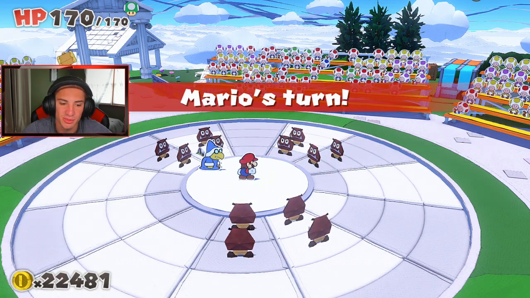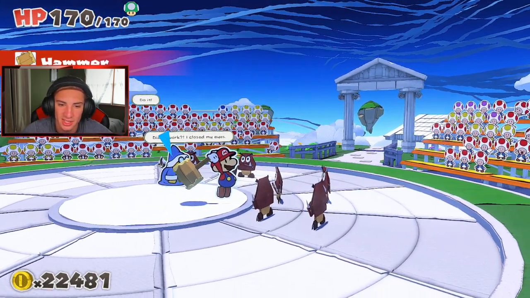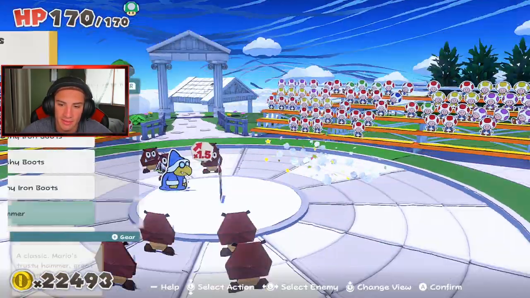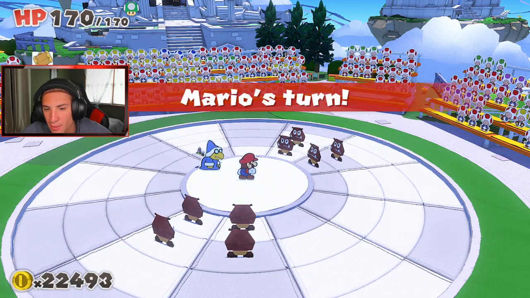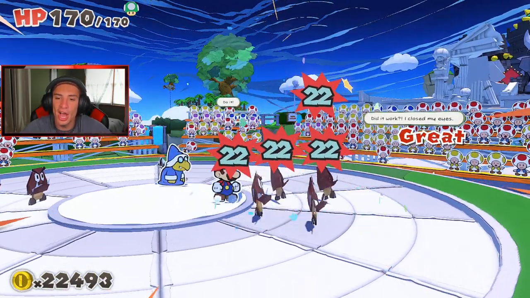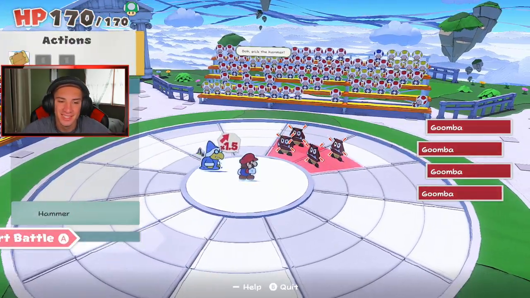I should be able to just finish this one off with regular hammers. These Goombas are easy. Get them out of here. Excellent. Bop, 24, dead. Oh, get out of my face. Next up in line. We're going for three excellence in a row. The hat trick of excellences. No, I flubbed it. Man!